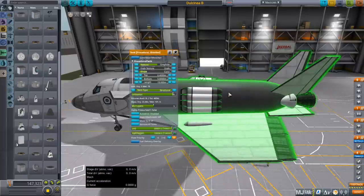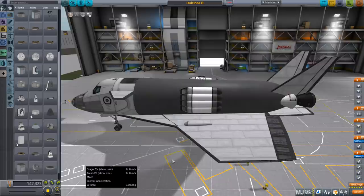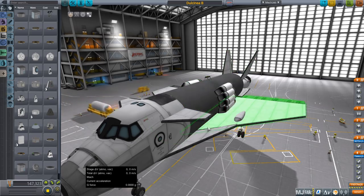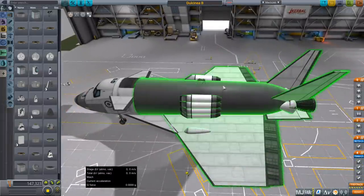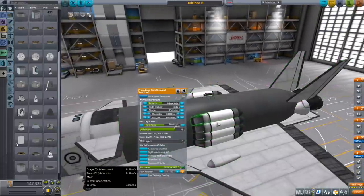Another thing I'm not thrilled by is the dry mass of this tank here — the shielded tank — which is the only tank we have that seems to be able to deal with re-entry heat. The problem is it's got a really high dry mass, and I think that's because it's assuming that tiling goes all the way around, like the black tiles on the space shuttle are all over it — so that's just a guess. But if we could replace a section of this with a lighter tank, because these tanks on the jet pods are not shielded tanks but they still worked — they didn't get overheated. They're just aluminum and lithium, which is the same as the space shuttle external tank.